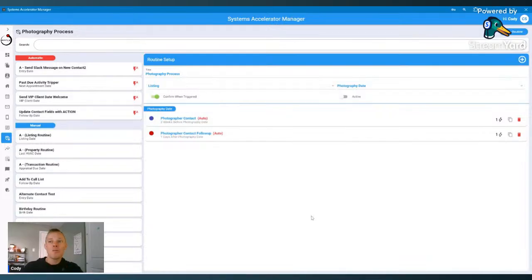And now we have the start of a routine, right? So here's the rub, I suppose: this is not the world-class client experience that I want you to build. This is not something that I'm training you on. We're not working through the photography date specific routine that you could build. Maybe one day soon I'll sit down and actually build the dream world-class client experience. I'll turn it into a training. I'll throw it up on here. Right now I'm debugging. This is just me playing around in SAM.